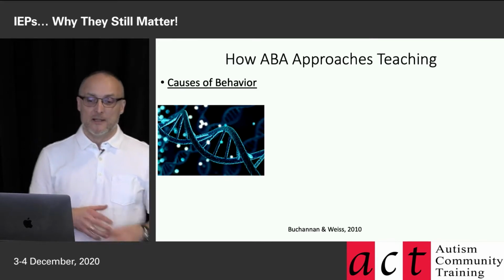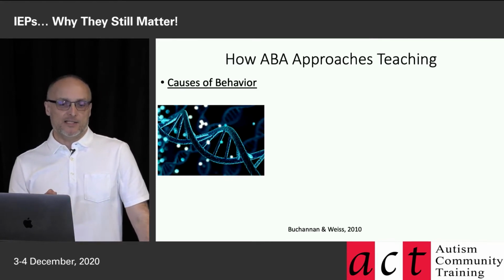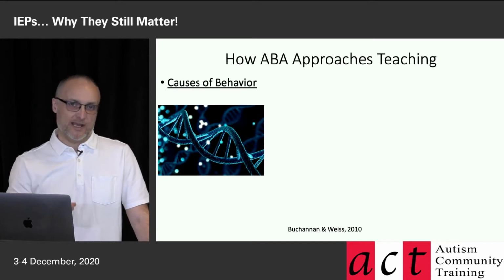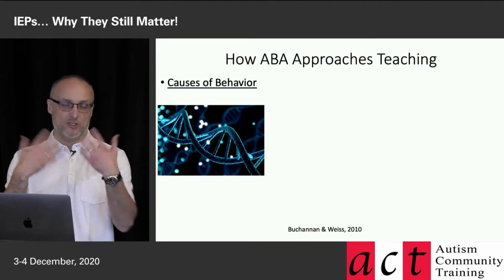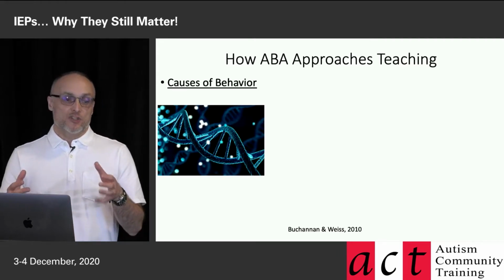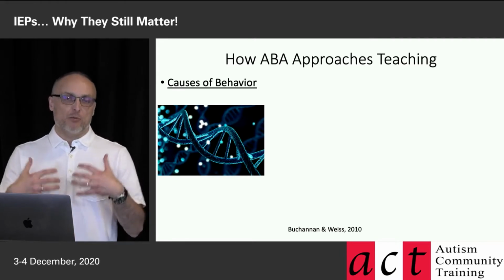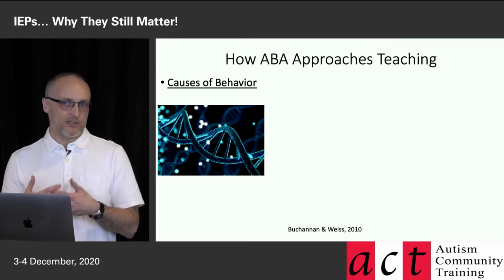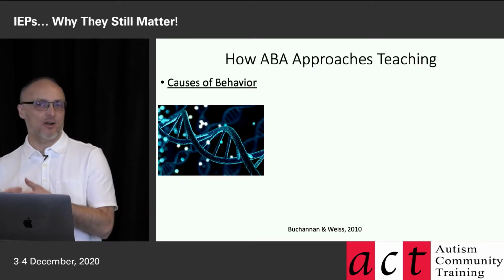Genetics is important. The challenge with genetics is there are no immediate solutions in genetics, right? If a student's having a hard time learning math, you can't just go in and tinker with the math genetics and solve that problem, right? That would be genetic engineering. Sounds like science fiction. That's potentially the future. Genetics play a role, but they are not available to us to intervene on, and so we don't really pause or spend too much time on genetics as a cause of behavior.